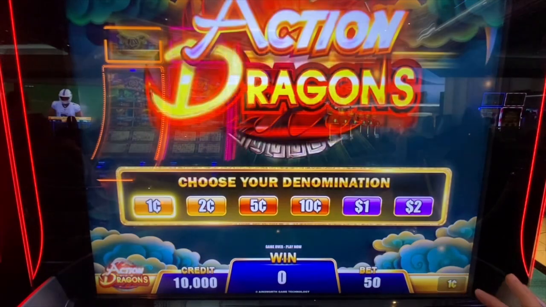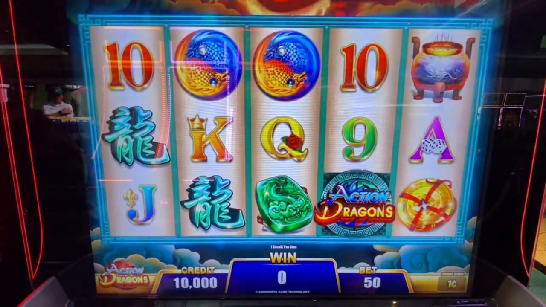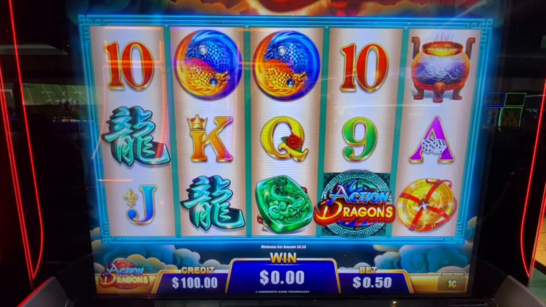We're gonna start with a 1 cent denom. We have $100 in. The max bet is $5. We're gonna go $2.50 for now and see if we get lucky. Here we go.